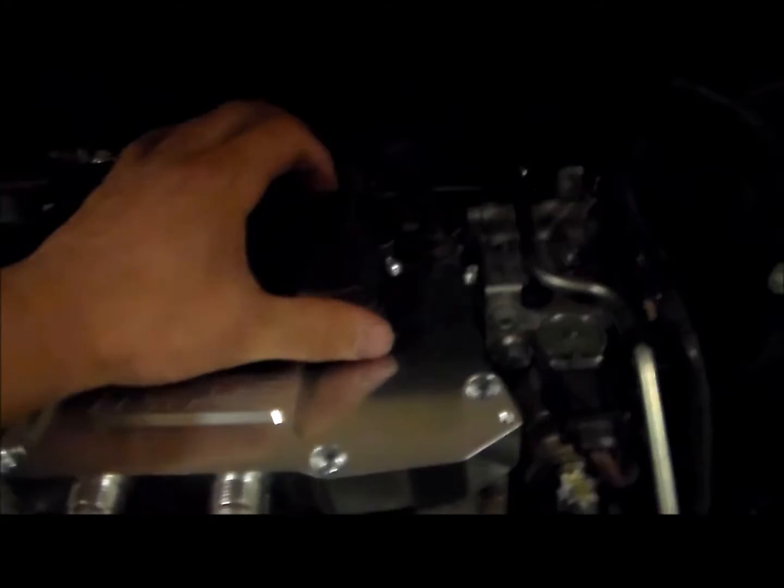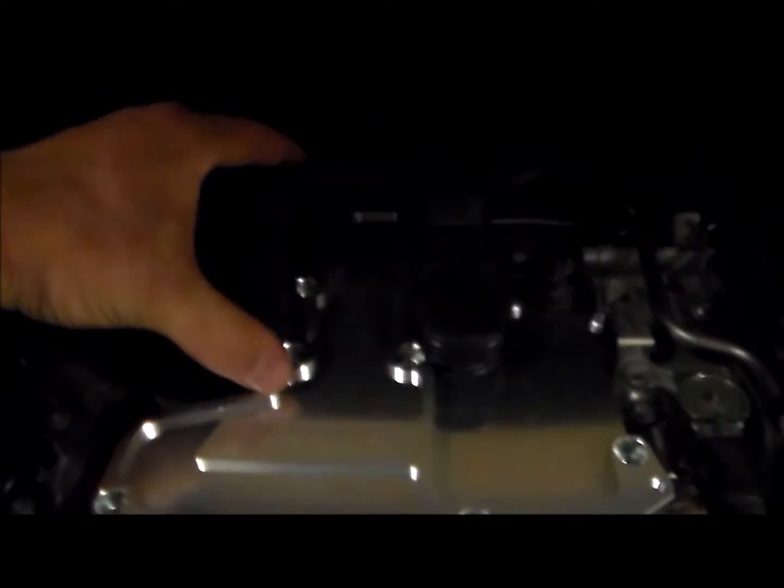Also, when you're putting this harness back on, make sure you hear an audible click whenever this harness clicks back into the coil packs. So just FYI. So we got it all hooked up, so what we're going to do is go ahead and take the hoses and the can.